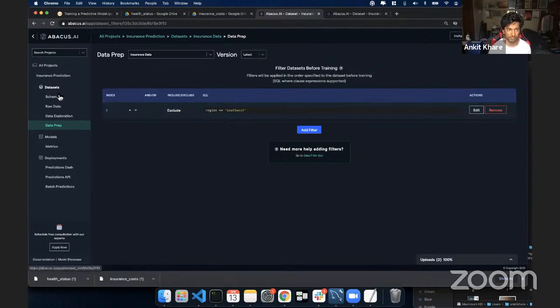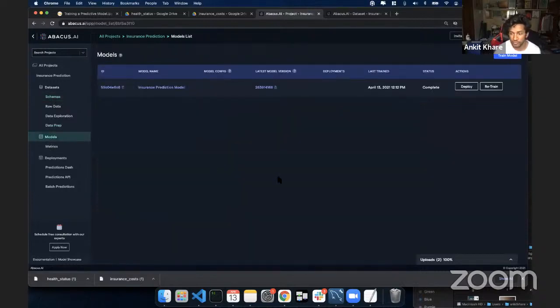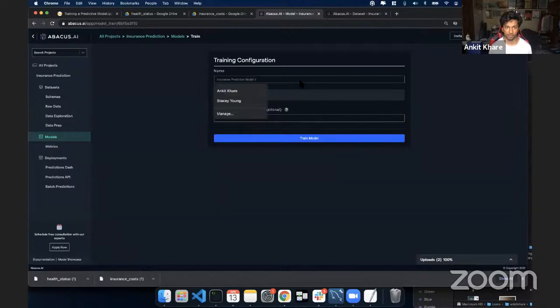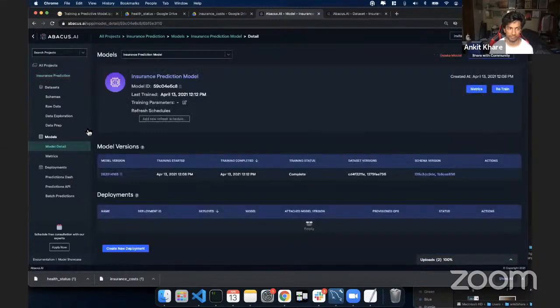And then next is training the model with our new features engineered properly. Train model, automatically giving a name. Train model. Sounds good. Okay. So now the second model is getting trained. The first model is trained already. So let's move on. For you guys, it might have already trained as well, but if it's not, then just wait and follow me. Click on that.